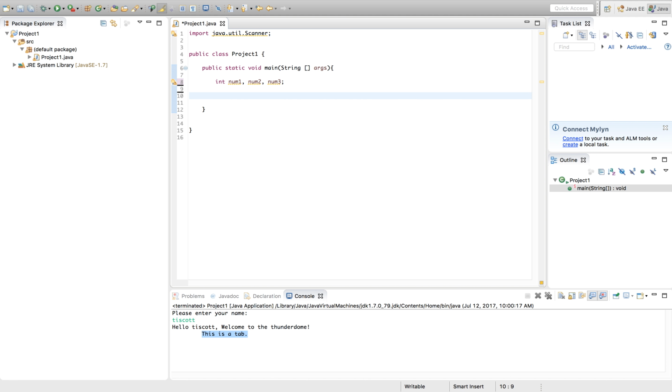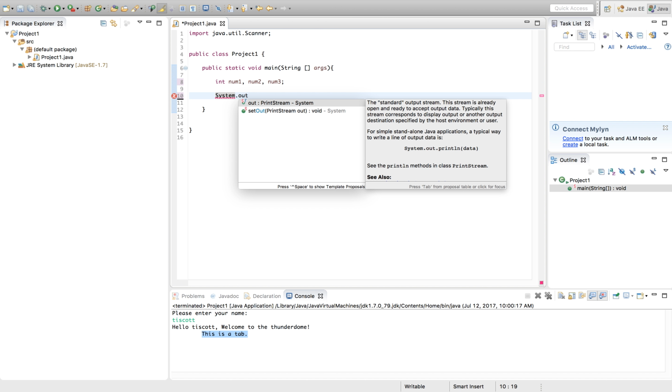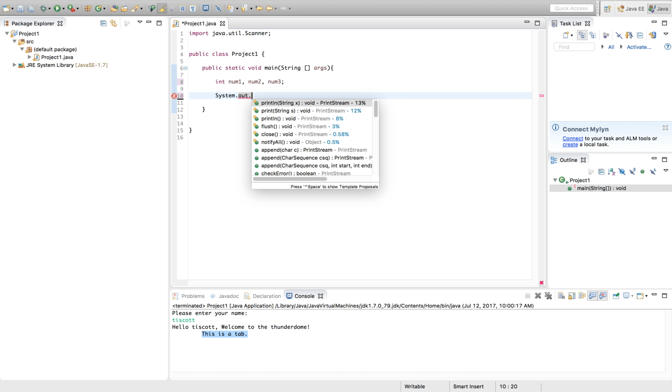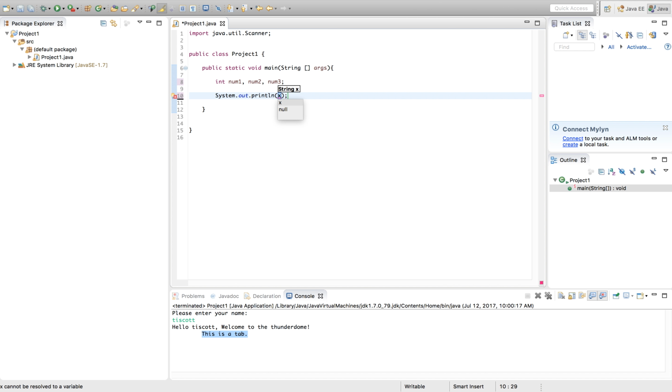So next step we're going to do is, let's just give a quick print line to sort of outline what we're doing here. This is a basic calculator.